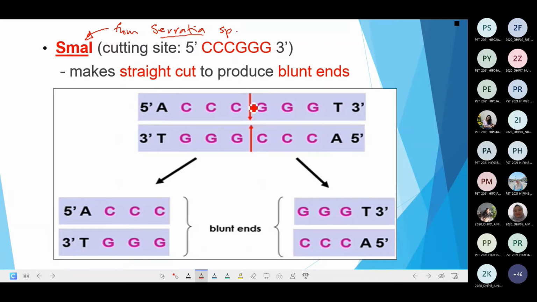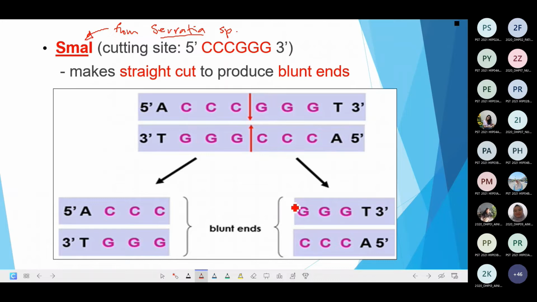Okay, 1, 2, 3, 4, 5, 6, and the SmaI will cut in the middle of the palindrome, between base number 3 and base number 4, between the C and the G. So when this SmaI cuts the DNA molecule like this, straight cut, this will produce the blunt ends, in which, as you can see here, there will be no strand that will be protruding. Semuanya tak tertonjol, semuanya sama je kan, straight aja hujung dia. So this is known as the blunt ends, hujung tumpul in Malay. So there will be a blunt end over here, another blunt end over here.